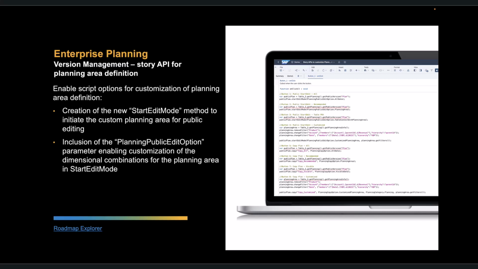Fortunately, it could be very lengthy, so what we've chosen to do is show you what some of the options are in terms of a number of buttons that we've created for setting the planning area, but we've included the coding here as well. If you look on the right hand side for each of the underlying options, we just show a little snippet of the code that we've used to set the planning area for both the public version as well as when we create the private version. We'll take a look and execute one for both the public and the private version.